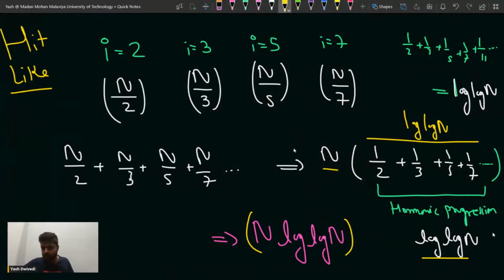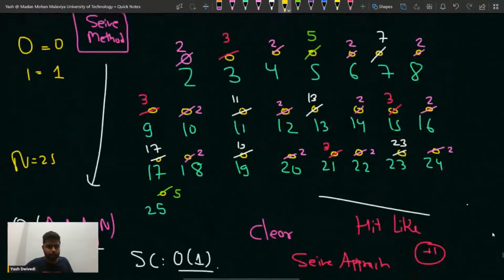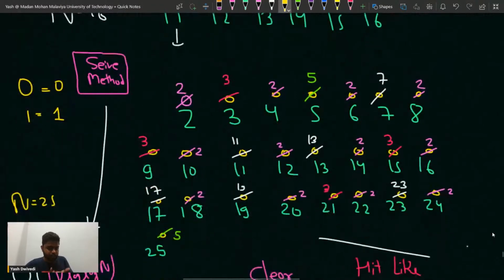Just to summarize it, I'll move a bit up, as I already told you. So we use the sieve method, right? For a particular number, if it is already updated, the thing is that we will not move till root n, because we have to update for 17, we have to update the value as 17. For 19, we have to update the value as 19. So that is why we cannot go till square root here.